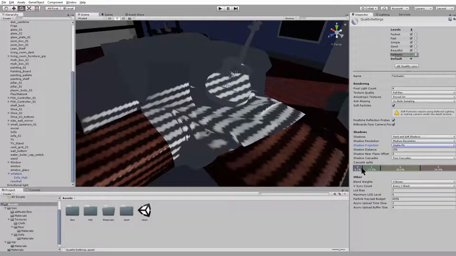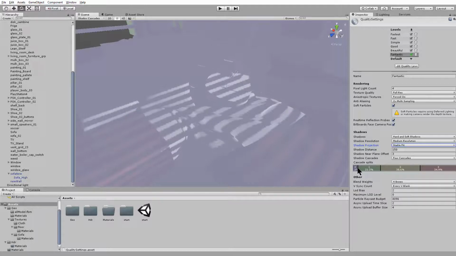Now if you drag the edge of the purple bar in, you see the quality of the lighting getting better, or rather the resolution of the shadow is getting better. You can also see that when I drag it in, the purple area is getting smaller and smaller. This purple area is the area really close to the camera.